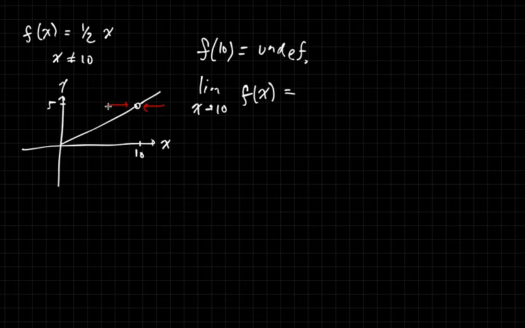Well, from this direction, from the left, when I'm going this way, so from here to here, right? I'm going this way. What is happening to y? Well, the y value appears to be increasing, right? If we follow this line. What about this way? Well, it appears to be decreasing. And it makes sense. When x is increasing, y is increasing. When x is decreasing, y is decreasing. Just like how the function says it should be. It has a slope of 1/2.